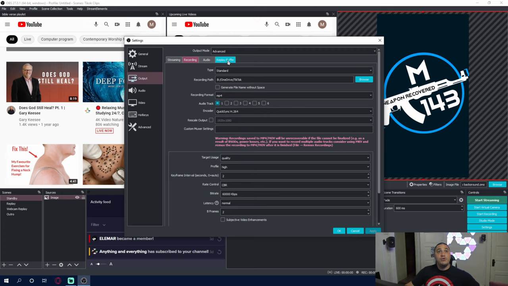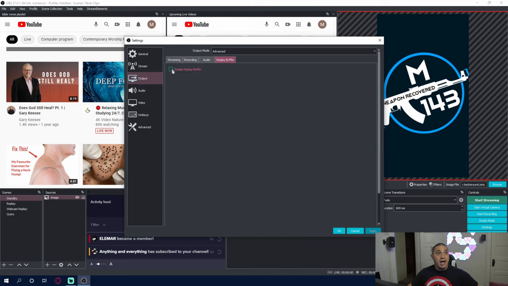Now, if you are using OBS Studio only to capture your TikToks and you're not a streamer, you're not doing anything like that, turn your replay buffer on. You're going to want to enable this and you're going to want to capture it for as many seconds as you want, whether it be 20, 30, up to 60. As far as I know, TikTok does 3 minutes now. I don't know that you want to upload 3 minute video game clips because most video game clips are pretty dry. That's why we're only doing the highlight.